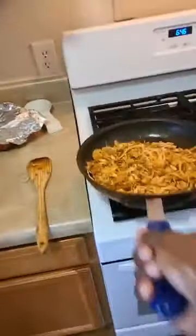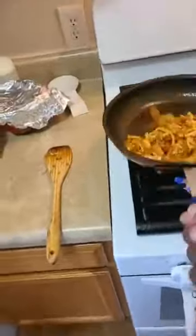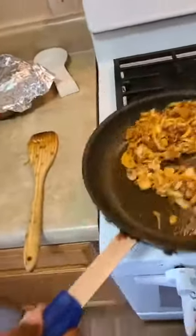Okay, hold on, y'all. Don't lose what Anita's doing. I just want to check on my pan. So you want to start seeing some caramelization like that right there. That's what you want to start seeing. You want to get them onions.